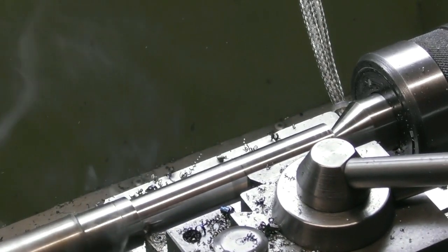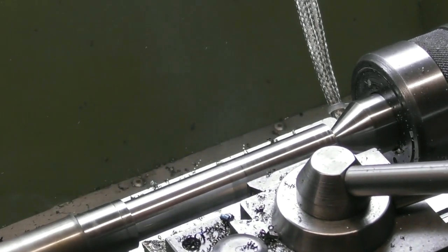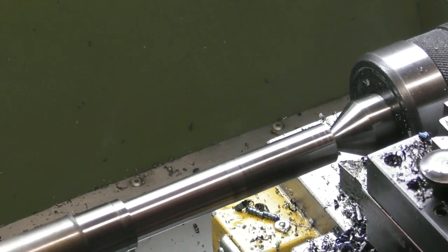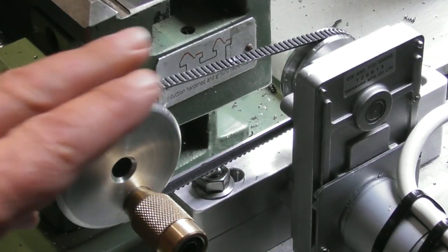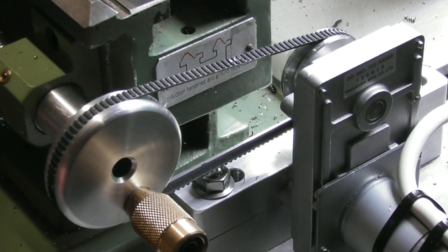I think I can pretty much say it's doing everything. Let's not waste my bar. I can pretty much say it's doing everything I would require of it. So yeah, quite happy with the overall result. It all seems to work quite nicely.